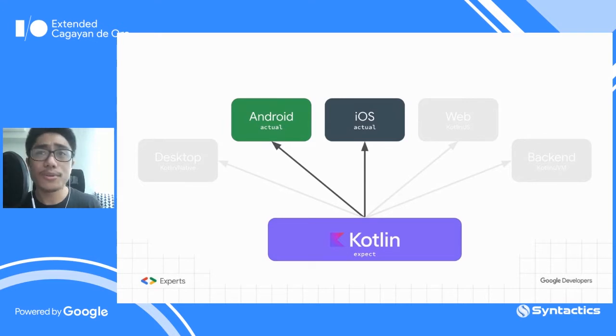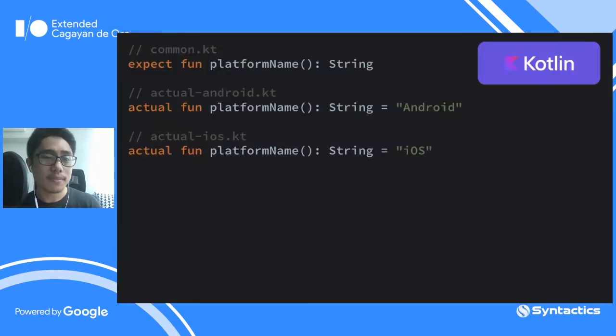Just to try to explain this simpler, let's have this chunk of code. So I have this expect function saying, hey, I want to expect a platform name. That tells Kotlin that I need the platform name implementation on each of the platforms. And I can go ahead and implement that on each of the platforms. So in the actual Android KT file, I can say that platform name returns Android, but in iOS, it returns iOS. So in the common code, I'm just trying to call platform name, but it can know what to call depending on the platform you're running. So if you run this code on Android, it's going to give you Android. If you run this on iOS, it's going to give you iOS.